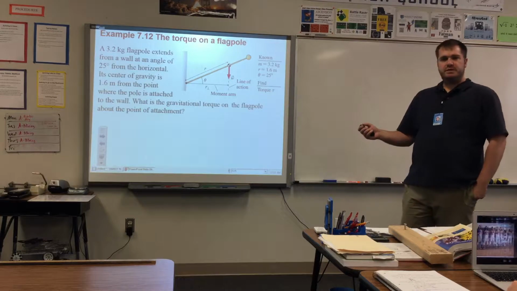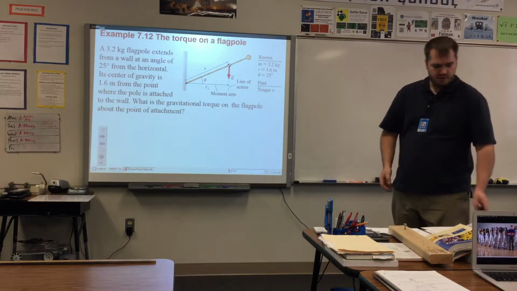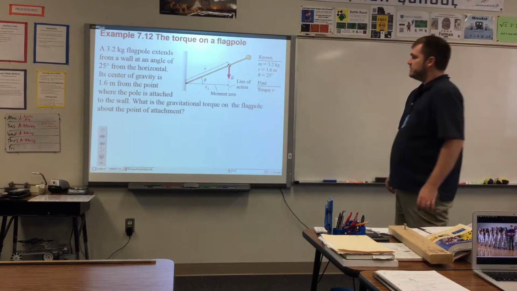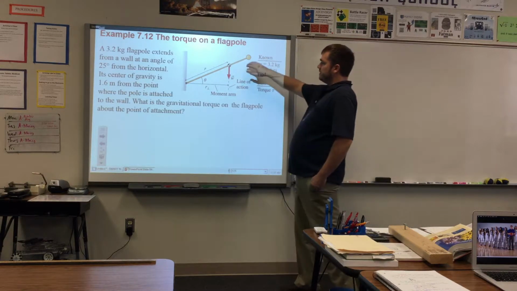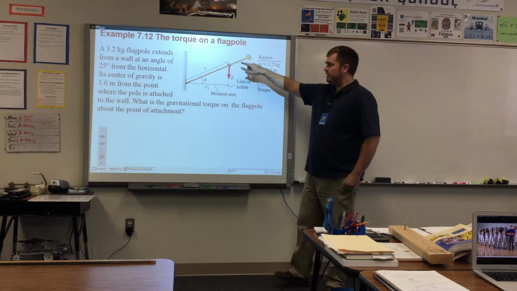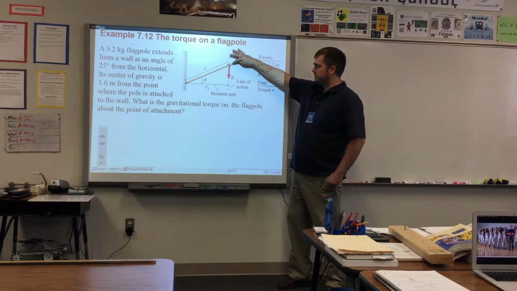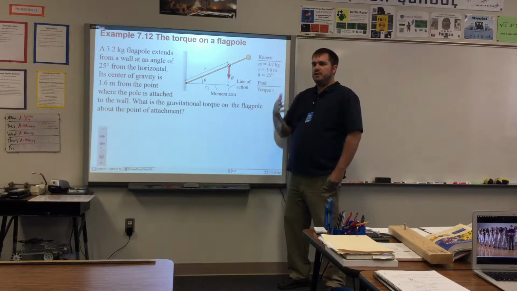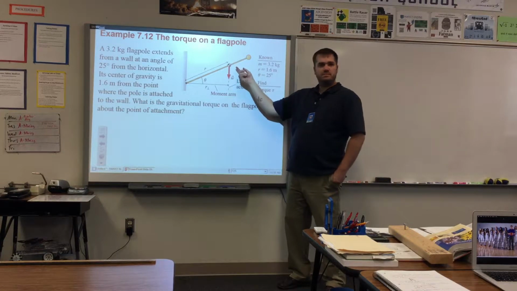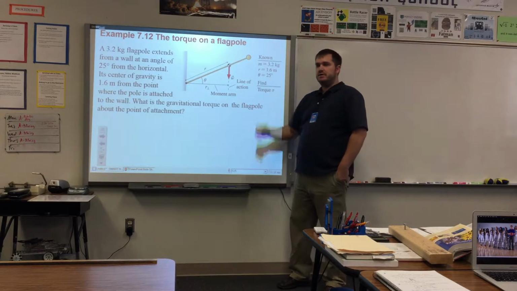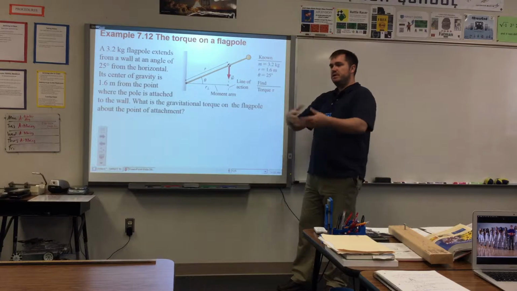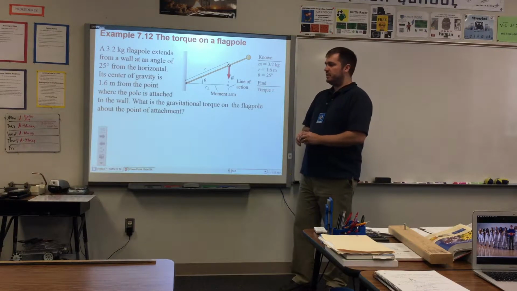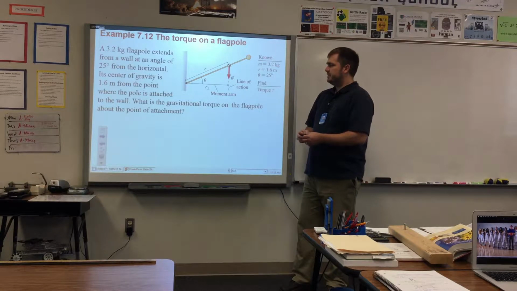I don't think we did this problem yesterday, did we? Nope. All right. Let's go ahead and do this one then. So, the symbol for center of gravity, y'all may have seen this. Have you ever seen this little circle with the quadrants? You may have seen this on crash dummies, maybe. They've got that all over, because they have identified the center of gravity on those crash dummies. So this is kind of an interesting thing.